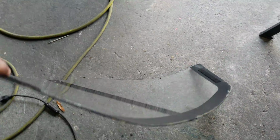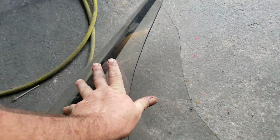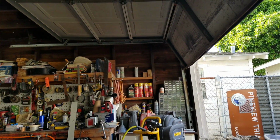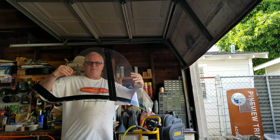Now, this is the old windscreen. People ask, well, how do you shape it? Well, there's not much shaping going on. Basically, I cut it out to the shape that I want, but look at this. Can y'all see how far I can bend that? Let's try and set you guys up here. Alright, let's see, where am I at? Alright, so hopefully you guys can see.